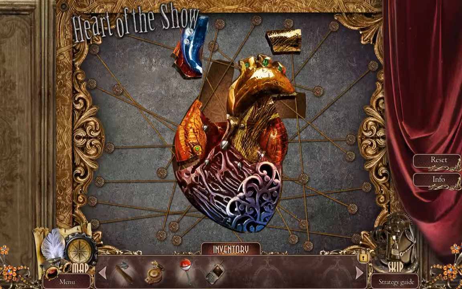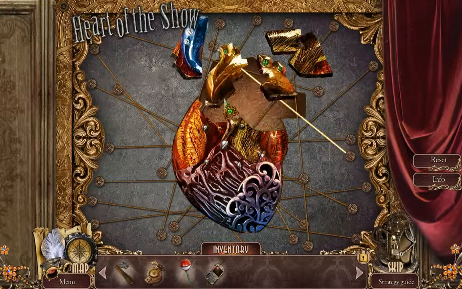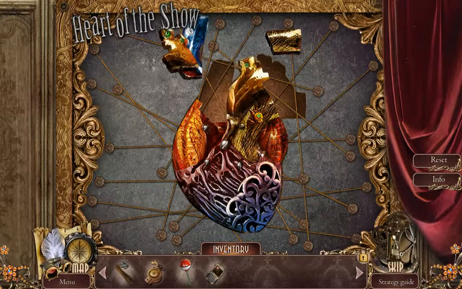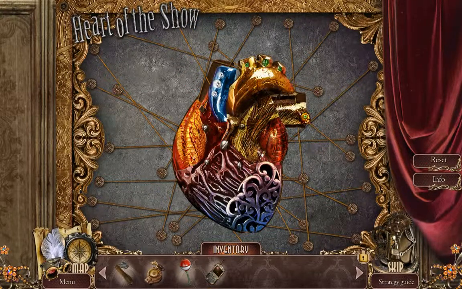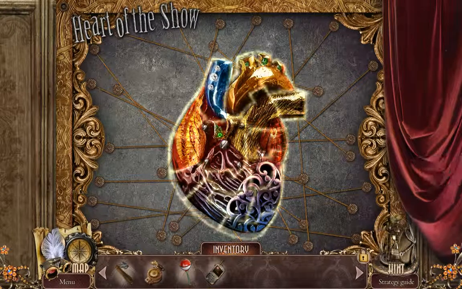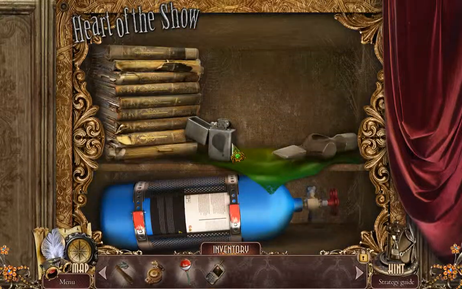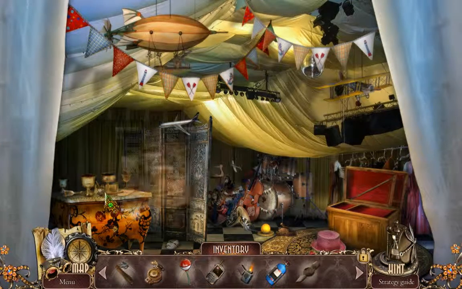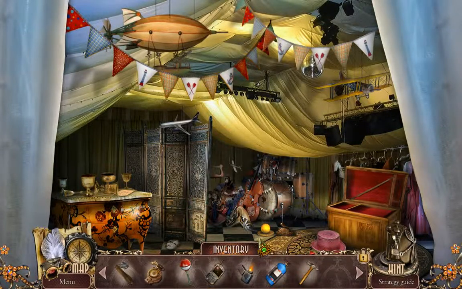You, then you, and you. Interesting puzzle. And there you are. Wait. It's a heart. Heart of the show. And I found a hammerhead. What's this? Gas cylinder. All right. Cylinder, I think we're ready.